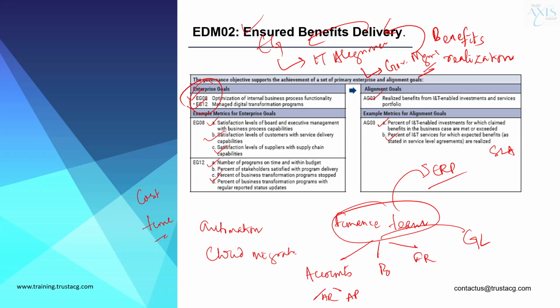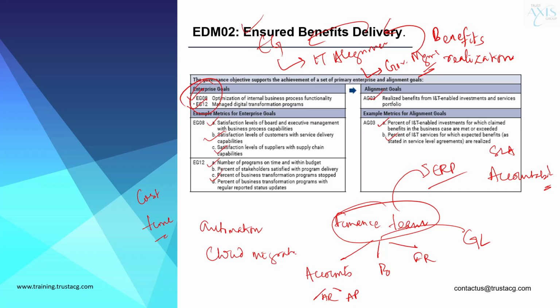So essentially, this is where benefit realization meets what you call accountability, right? It's about ensuring that every IT initiative has clear business value metrics defined, and those metrics are tracked, reported, and validated after they are implemented. So, this particular governance objective, EDM02, is not only about delivering the benefits but also about governing the realization of those benefits, in a very transparent, measurable, and business aligned manner, right?